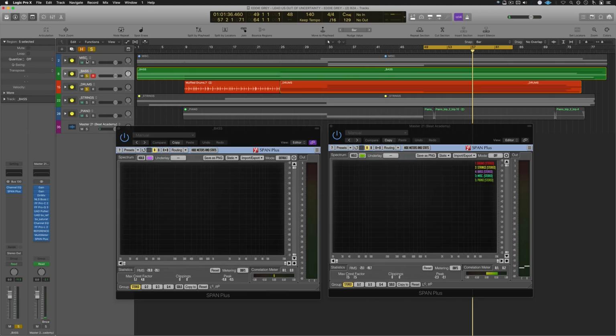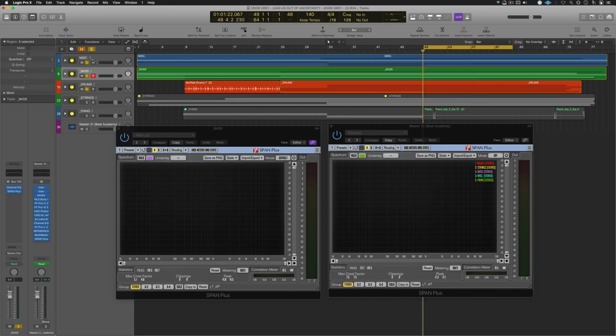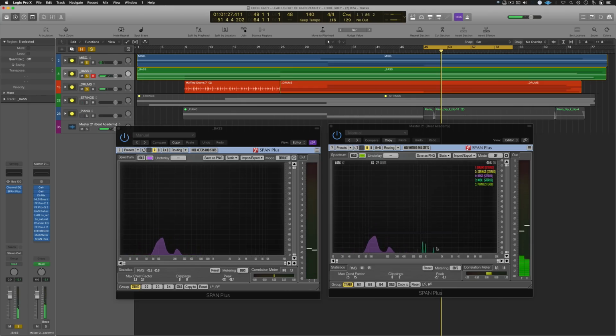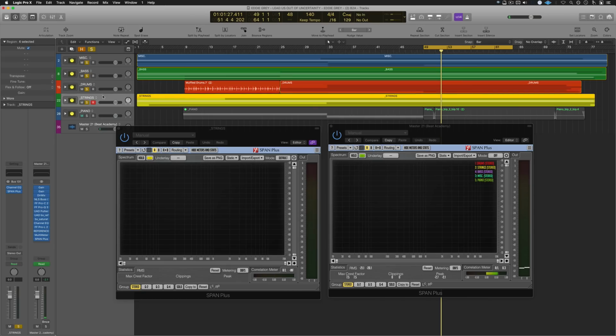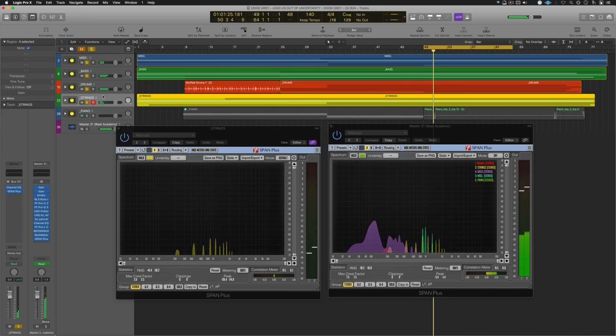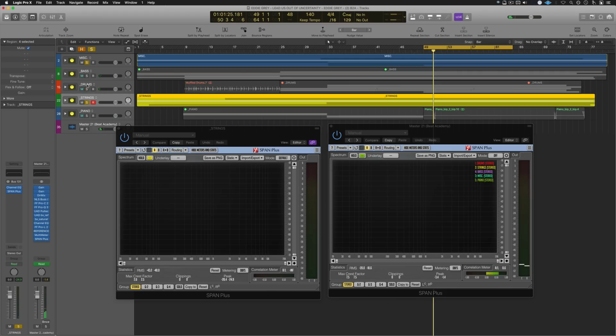Here, let's start adding another element. Let me add the miscellaneous tab. This is where I have like the guitar and bells and things like that. You can see that the green has no effect whatsoever on the bass and on the drums. Same for the strings. Check it out. But because the strings and the miscellaneous share similar frequency content, I suggest that we do something to the strings and we move them out the way. Here, check it out.